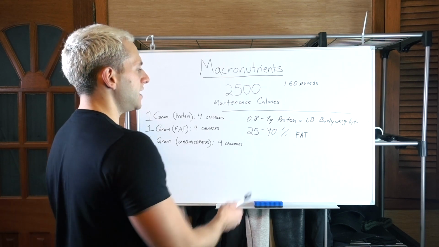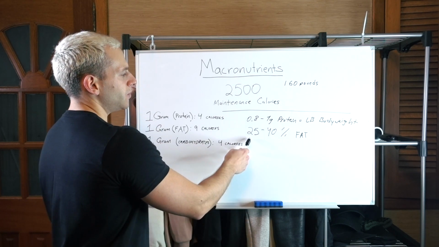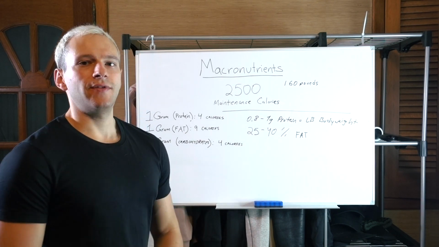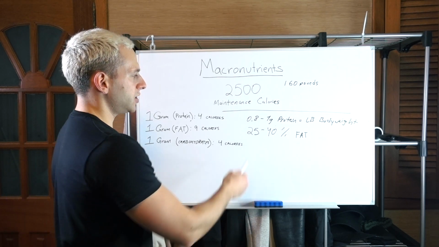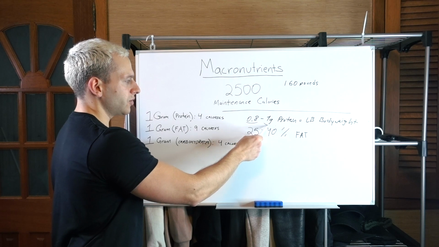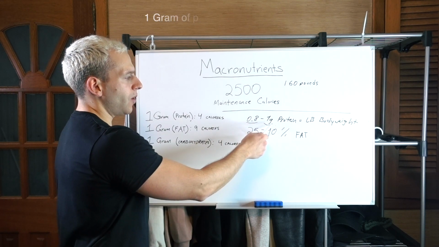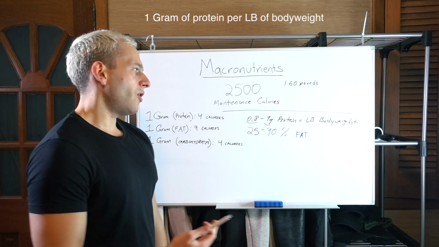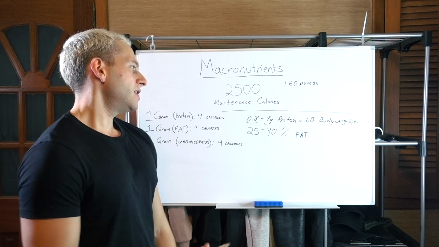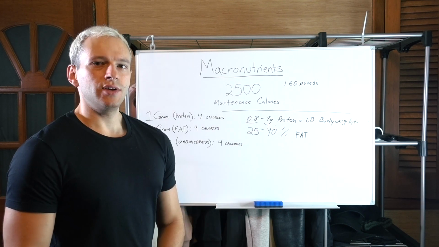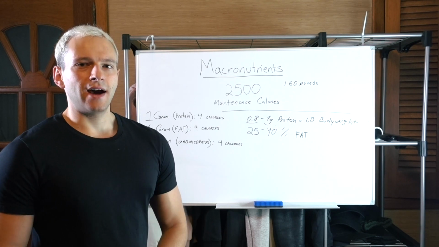It is suggested that you take 0.8 to 1 gram of protein per pound of body weight and about 25 to 40% of fat. So we're going to do the same process as we did before. So you might be thinking, should I be going more towards the 0.8 or the 1 gram of protein per pound of body weight? I recommend that you guys stick to 1 gram of protein per pound of body weight, only because a lot of people, once again, underestimate the amount of protein that they get in. So it is better to go for 1. You can even go higher, up to like 1.1, 1.2 grams of protein. It all comes down to preference.